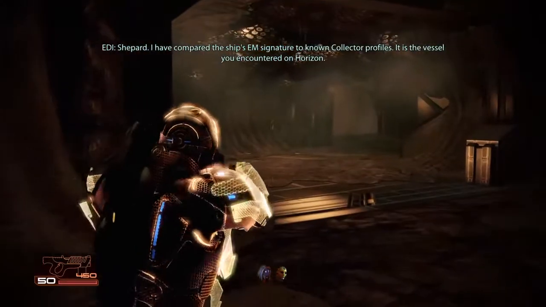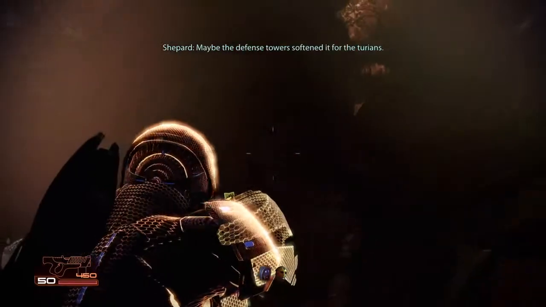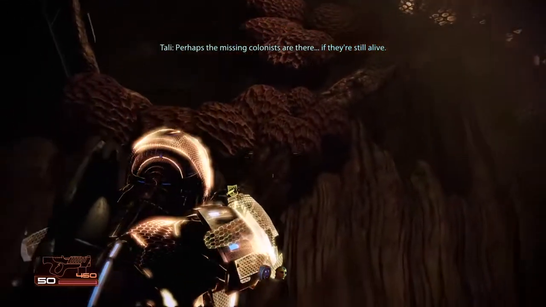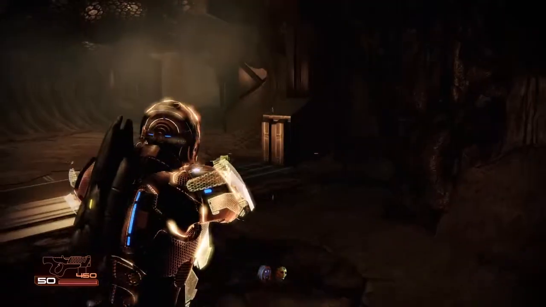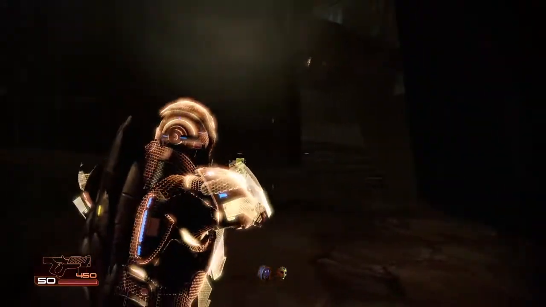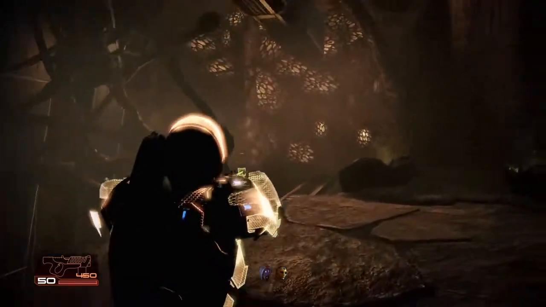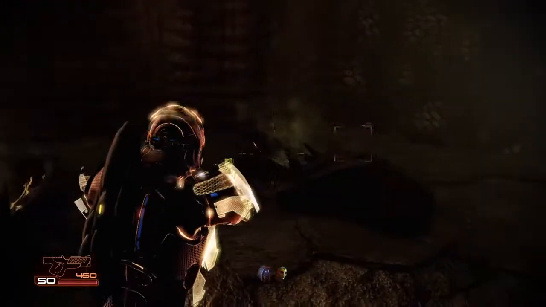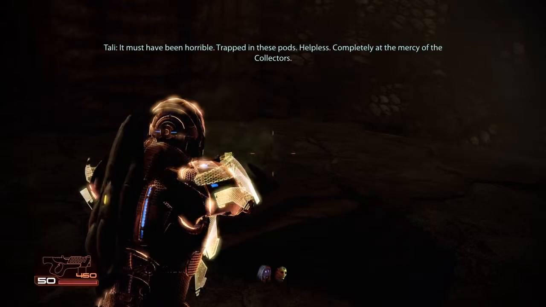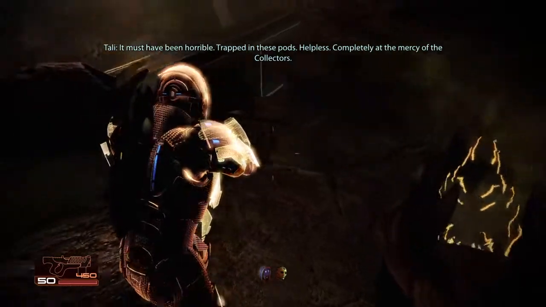I've compared the ship's EM signature to known collector profiles. It is the vessel you encountered on Horizon. Maybe the defense towers softened it for the Turians. Perhaps the missing colonists are there, if they're still alive. So we've encountered this ship before. It's like a hive. The collectors use these on Horizon. It must have been horrible, trapped in these pods, helpless, completely at the mercy of the collectors.